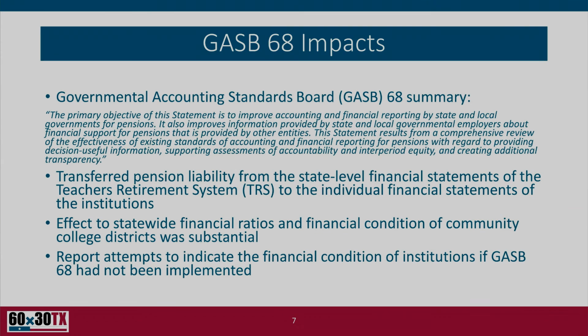GASB, and we talked about the environmental impacts. GASB 68 had a huge shift. In fact, we'll show you some cases where it did. And not to go greatly into it, it took some unfunded pension liabilities, or the unfunded pension liabilities, and dropped them on the books of the institution.